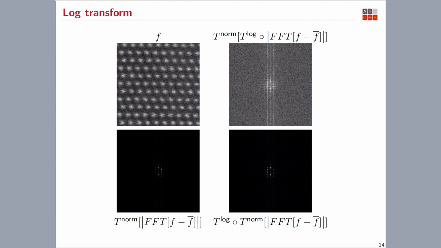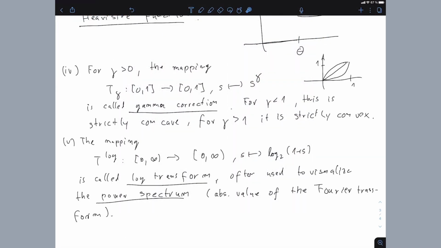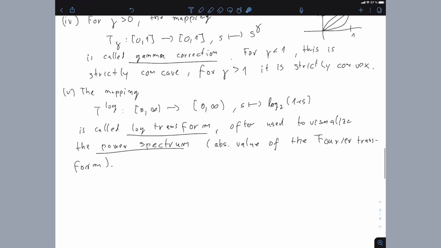Yeah, FFT is a fast Fourier transform. That's for the next part. We don't know yet what the fast Fourier transform is, but that's one of the topics that we will cover. At least for the visualization purpose, it doesn't make any difference. The fast Fourier transform can just be computed more quickly. It gives exactly the same result as the direct definition of the Fourier transform.